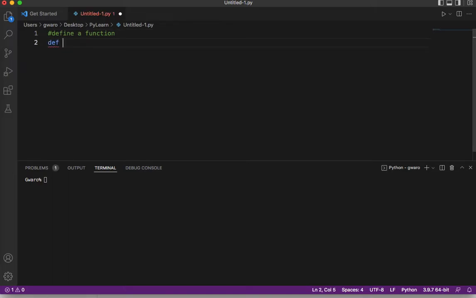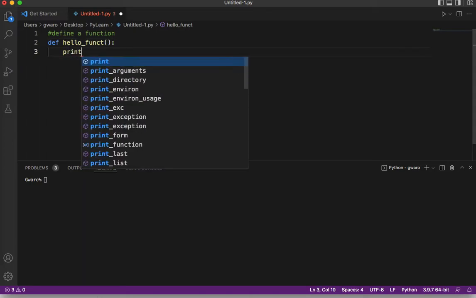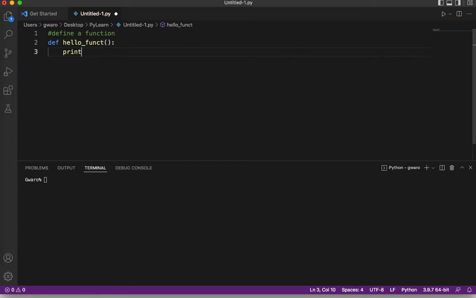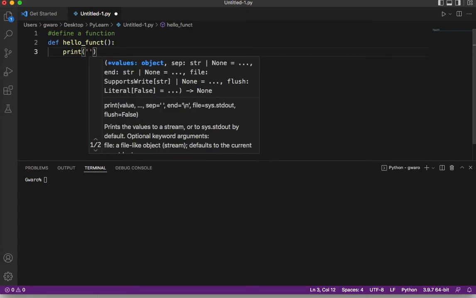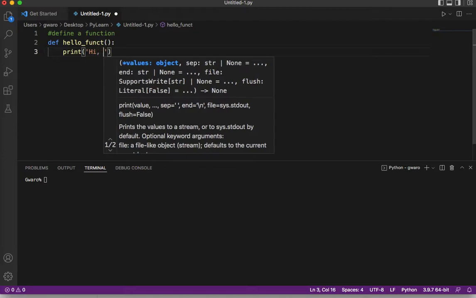Remember how? We can define a hello function like that, and in the hello function we want to print something like, hi, welcome.